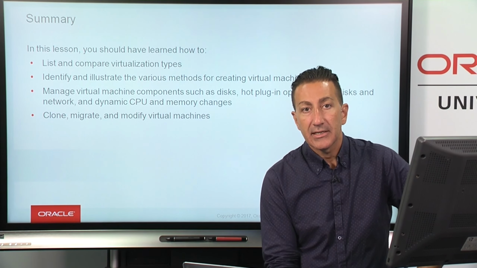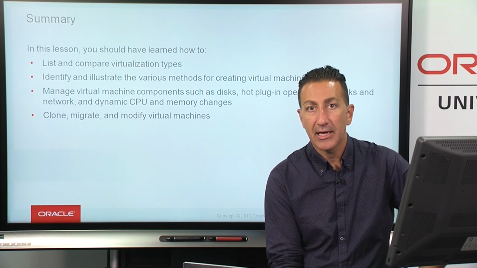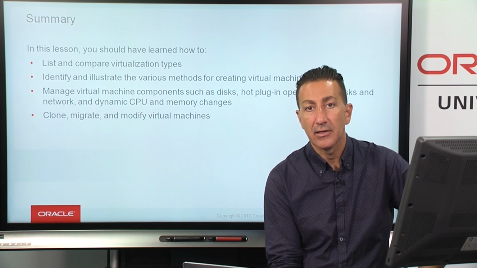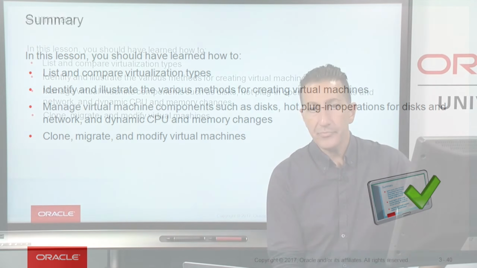Well, so that's all, and as a summary, in this lesson you should have learned how to list and compare the virtualization types. You have hardware virtualized, para-virtualized, and PV-HVM, para-virtualized drivers with hardware virtualized. Also to identify and illustrate the various methods of creating virtual machines from scratch, installing the operating system using a DVD, or for example with the PXE protocol, creating from a template or from an assembly or from a virtual disk that you imported manually.